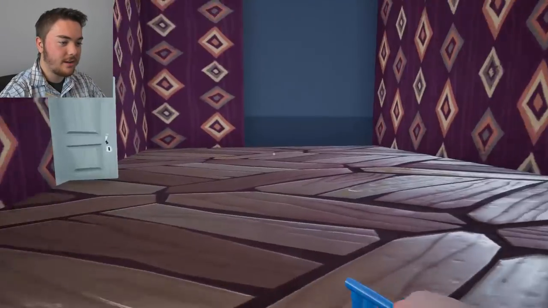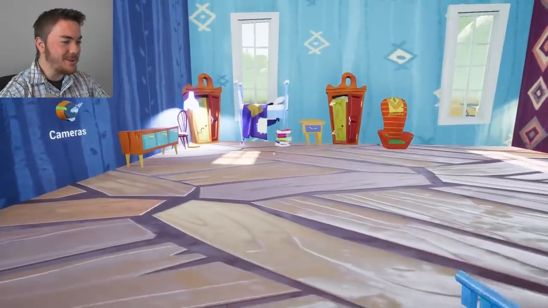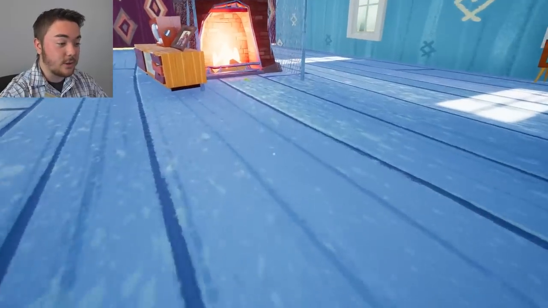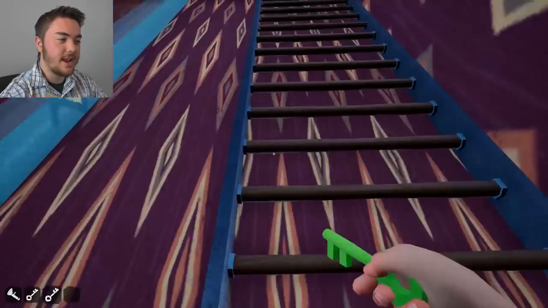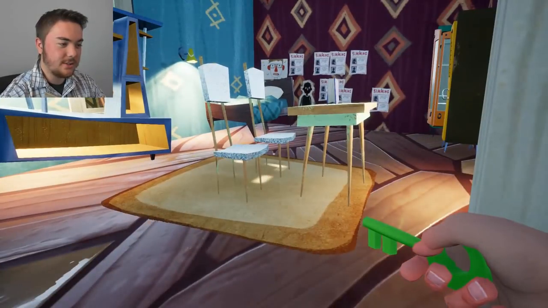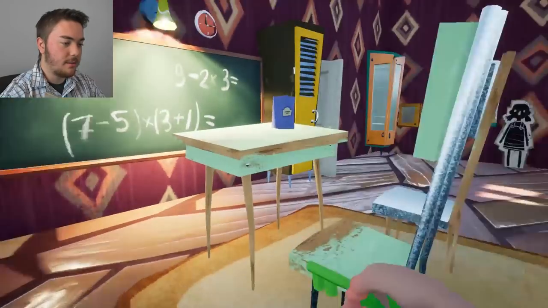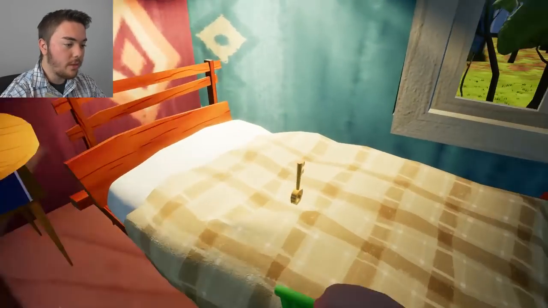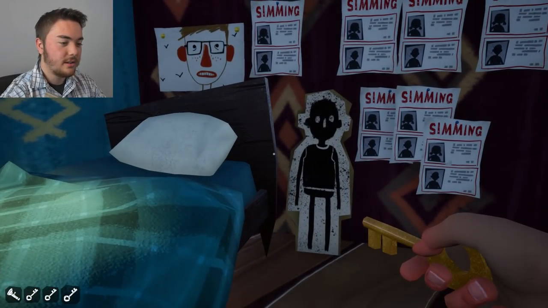Wait, what did I unlock? Huh. I thought it would unlock this. Neighbor, where are you? Where are you? Okay, so the green key is now available for us. And the neighbor has now seen what we have done. Now, let's see what we've gotten here. Huh. So, what is it? Oh, there it is. I was like, what is in here? Okay, so we've got the yellow key.